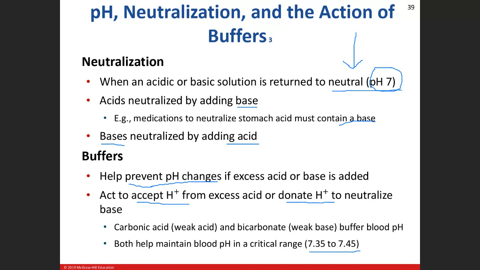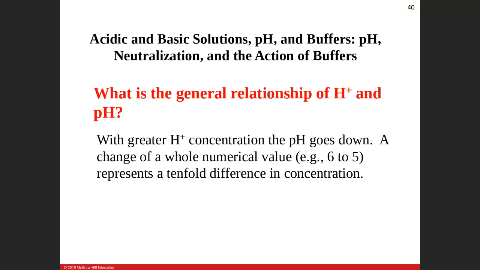So in our bodies, you have carbonic acid, which is a weak acid, or we can have a weak base, which is bicarbonate, and both of these help to buffer the blood. So they keep that blood in that 7.35 to 7.45 range. And the exciting thing is you get to learn about in 211 what happens when those buffers start to have issues and your pH gets out of that normal range.